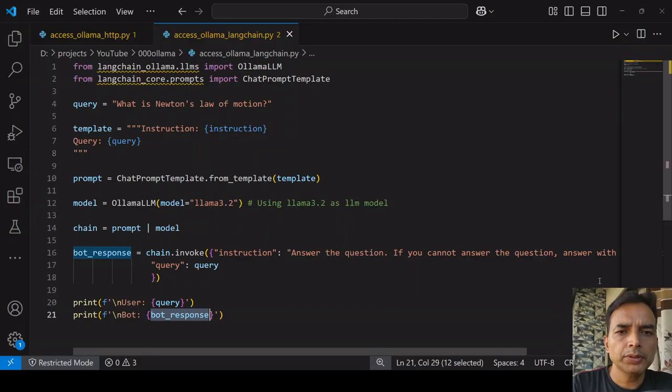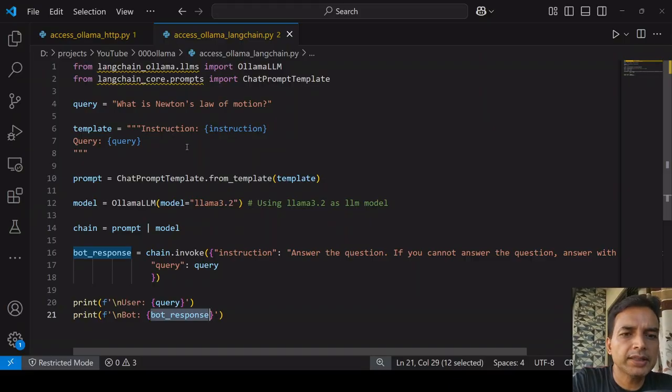So now, using Python, there is another way for accessing the Ollama model, and that is through a framework called Langchain. Using this sample code, you can pass on the query. What you do in this is that you create a template.